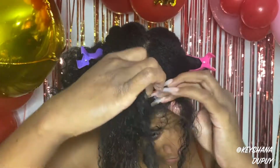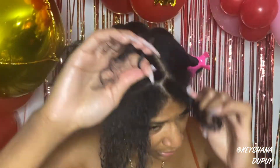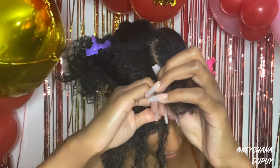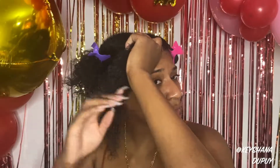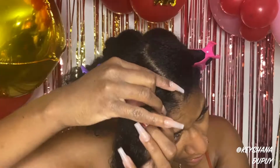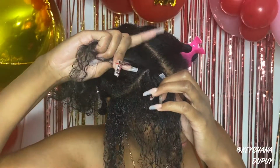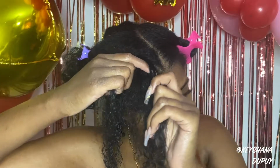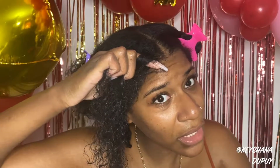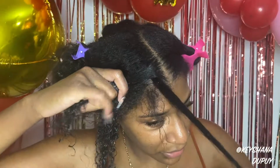When you take that piece out, you're going to divide it into two pieces. This will be called piece A, this will be piece B. Take A and cross it over piece B. I like to take my twist in the front and twist it away from my face. So now look, we have A over B. B should now be laying down with the rest of your hair. What you're going to do now with your pointer finger on your right hand that's holding A is section a piece of hair from under piece B. And as you do that, you should be able to lift it, right?